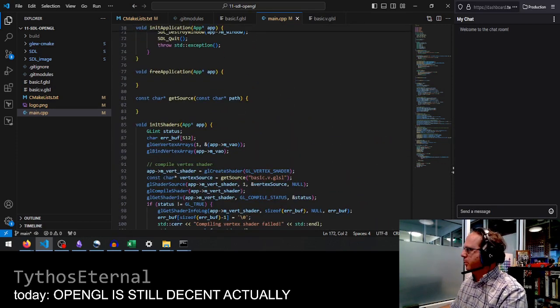We just have a few helper functions we need to define here. Loading the contents of a file.